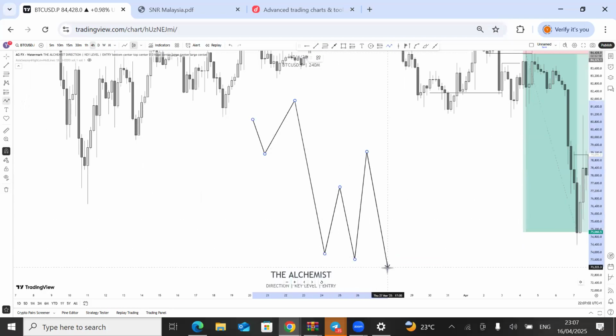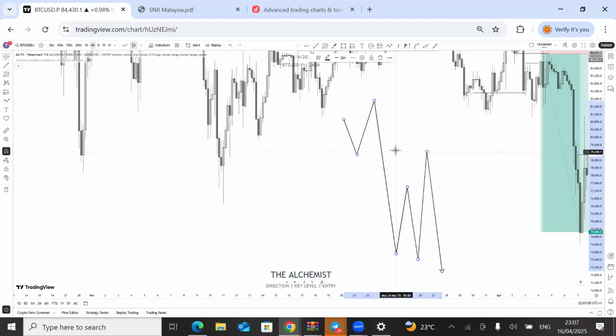So I told you guys, when you have something like this, you want to come and see price give you something like a fair value gap inside here, why it taps into your entry, to your key level here. And we have this liquidity and price reverse.